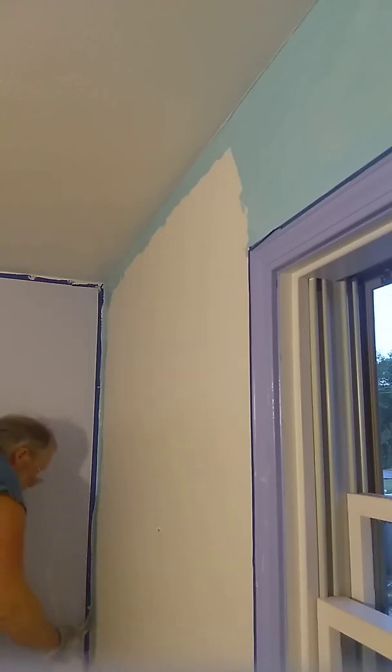I like painting the corner really nice. Try and give it a dark color. Plus I don't like finding a white spot left in a corner. So that's what I do.